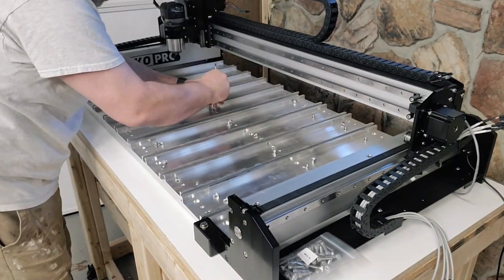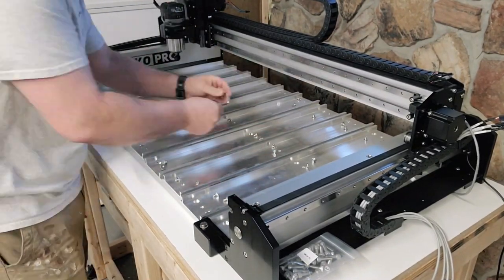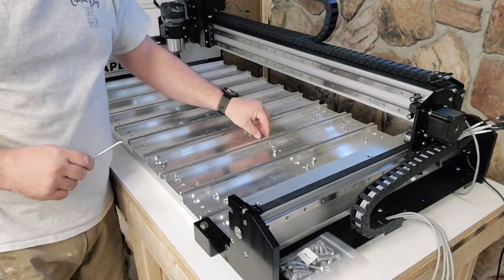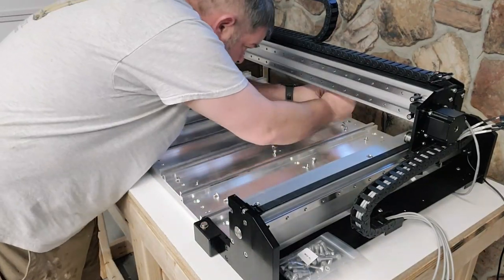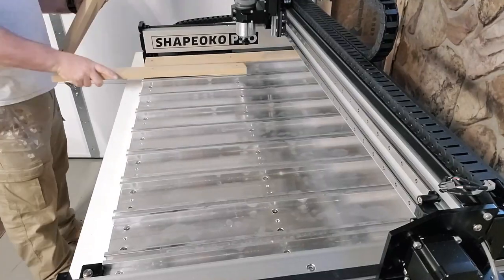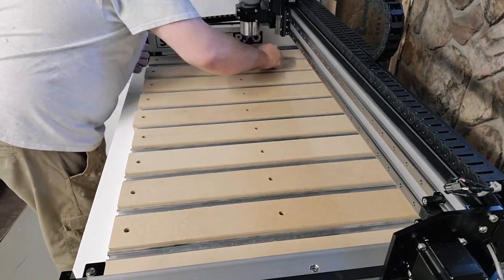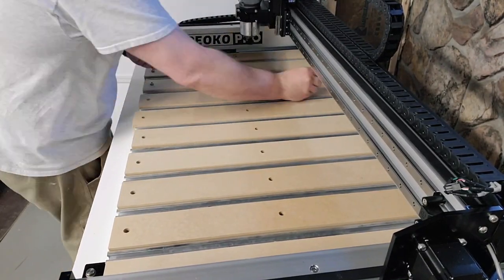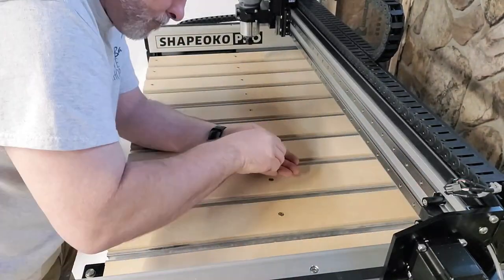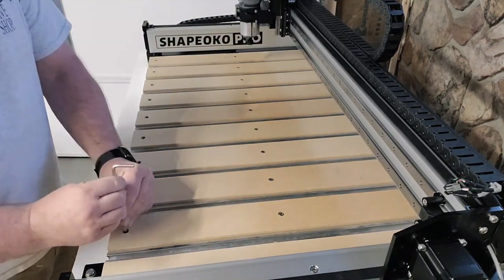And I'm going to open the box here in a minute, and I'm going to show you the controller. I did not film the installation of the controller, only because, real honestly, I could not find a good camera angle that wasn't in my way trying to get it done. But basically, it goes right there where you're looking at on the right side of the screen. And it's pretty self-explanatory. It's got some little step-offs that go in, and it connects to those. And then everything is labeled very well on all the cables and the controller itself. So it's pretty easy to figure out where everything plugs into.